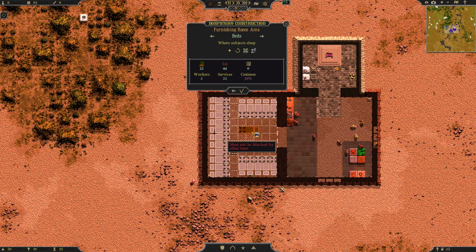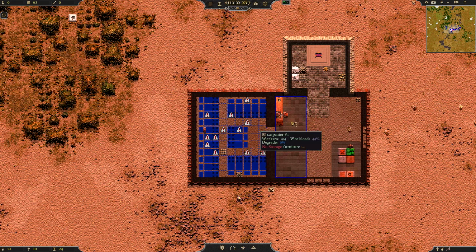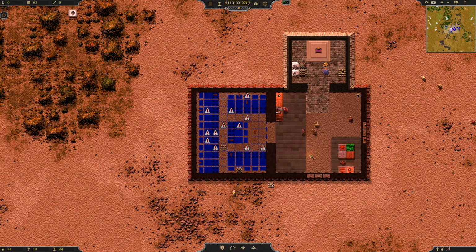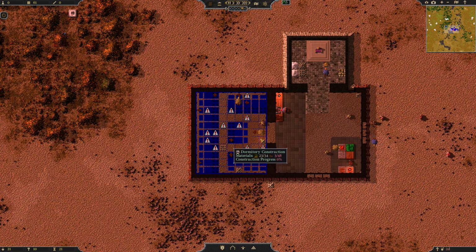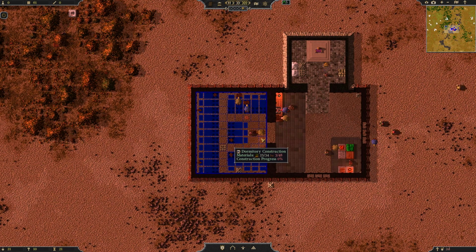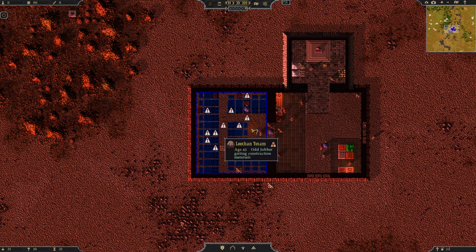This. There we go. This gives us 24 of those. So as you can see, we're building up. It's going to take a while, but we are getting there. 21 people. Oof.